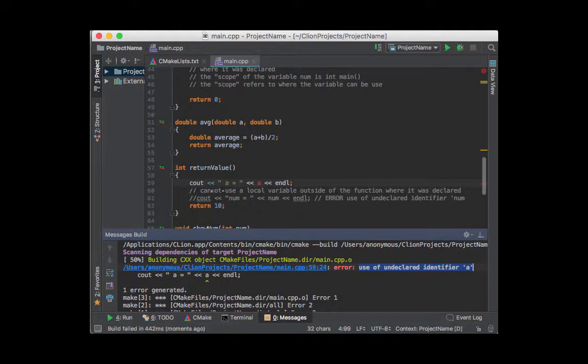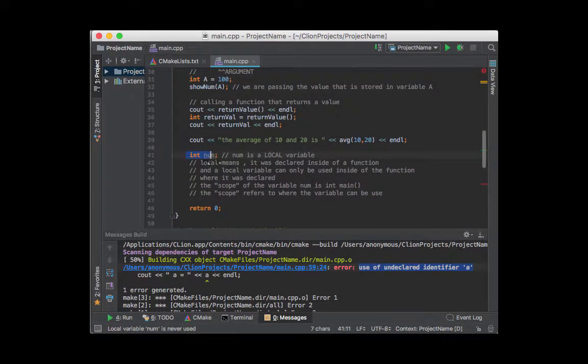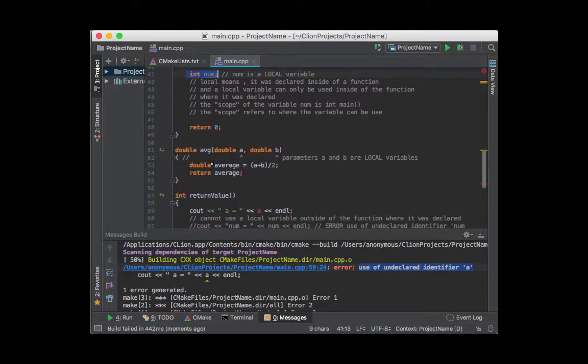So, right, parameters a and b are local variables, okay? So just like a variable that was declared inside of the curly brackets of a function, a parameter which is declared inside of the parentheses of a function is also local to that function. Okay, they're local.